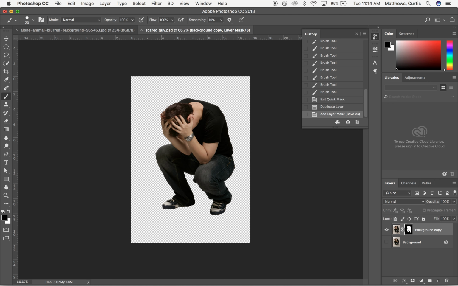So that's one way when everything seems to be working for you. I did combine the quick mask mode for some small edits that the quick selection tool wasn't able to grab on its own, but it did a pretty nice job overall. And once it's saved, I'm done on this one.